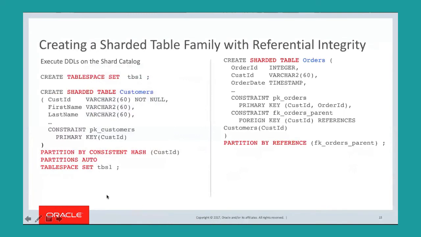What about my child table? In this example, I'm showing the orders. As I mentioned, I need to have my customer ID that needs to be, quote unquote, denormalized for this particular application design. I have customer ID in my child table, and I have primary key and the foreign key that refers to the customer. And I say partition by reference. Right? What I'm doing here is exactly the equipartitioning.